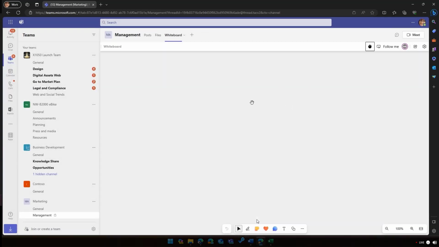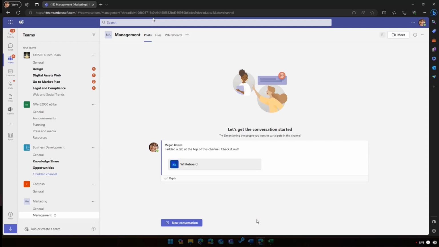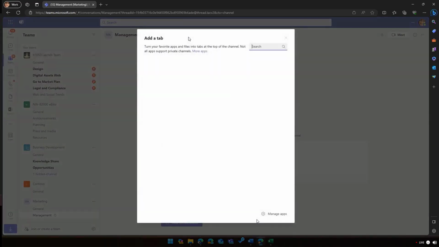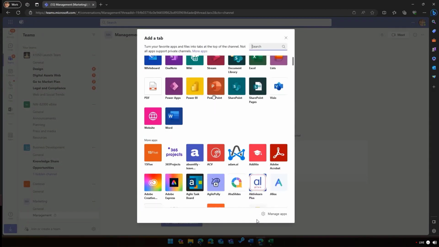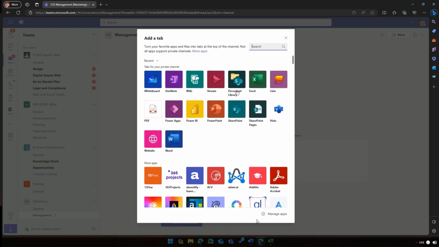As you can see, it's generating our whiteboard, and now we are able to manipulate the whiteboard and collaborate with folks that are part of the Teams channel. If we look at the post here, we can see that it automatically fills out a post from Megan saying that she added a whiteboard topic to the top of the channel. Now we can see different applications, and there are multiples that we can choose from. We can choose Stream if you want to add a specific video, Power Apps, custom apps. There's a bunch of different apps that are available. It really just depends on your organizational compliance as to whether or not all these apps will be available to be added. So we'll just X out of there.